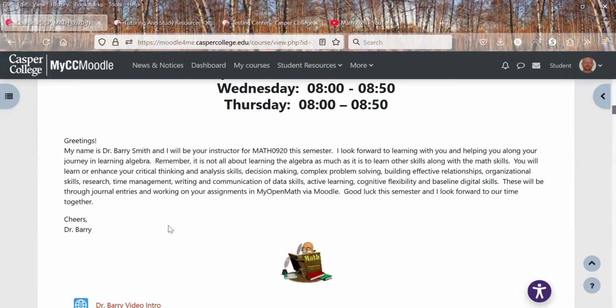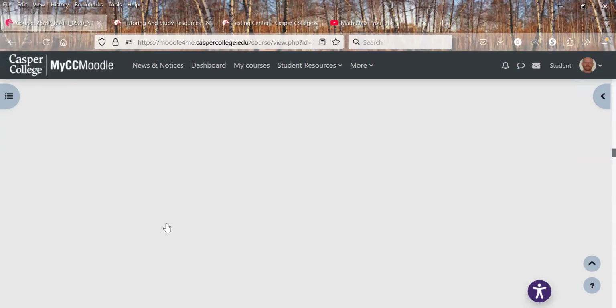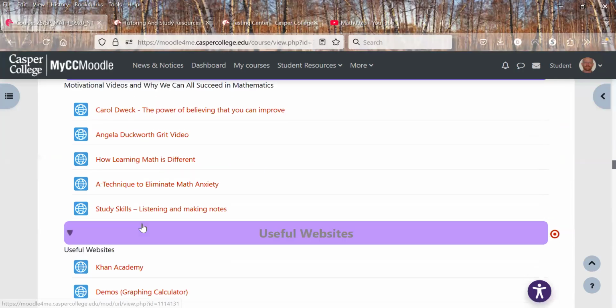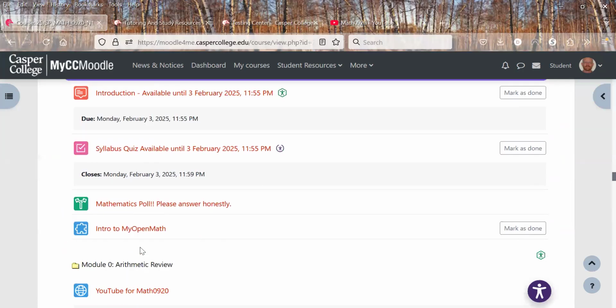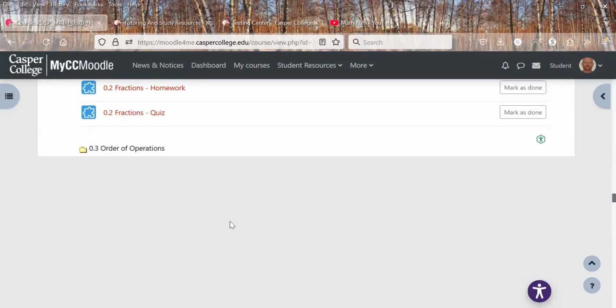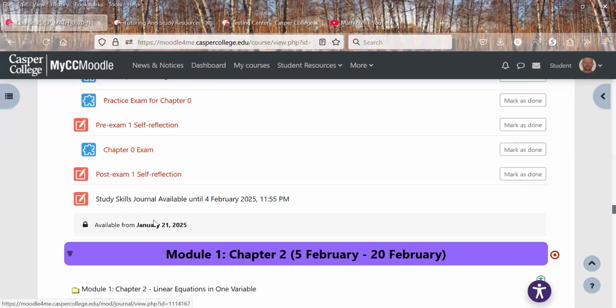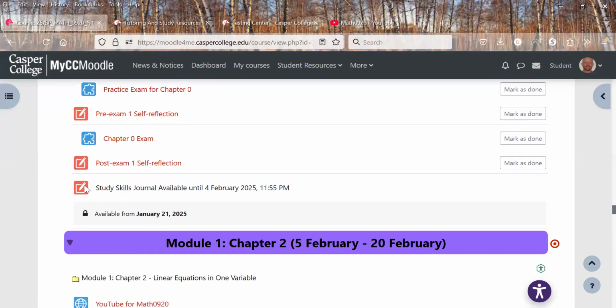When I grade the pre and post self-reflections, I just give you a grade. I read it and I see what you did, but I don't comment on it unless it really needs a comment. The study skills, sometimes I'll make a comment on how things are going with that. And when you go into grades, you're actually going to have to click on the assignment and then look at the grade. You're going to get an email saying, hey, it's been graded, but you actually have to go into that assignment to see the grade itself.